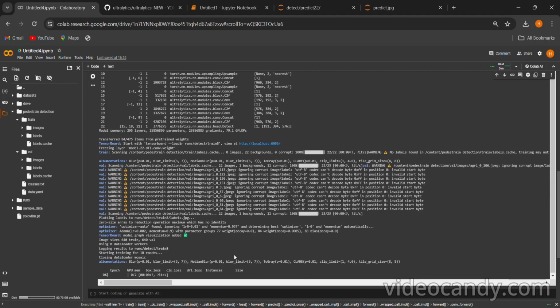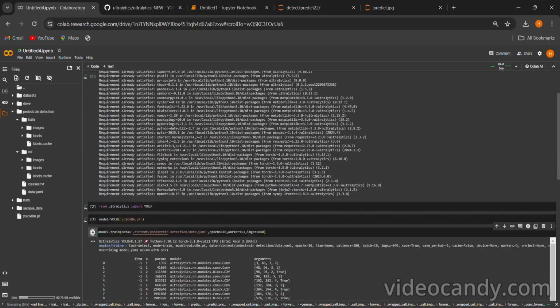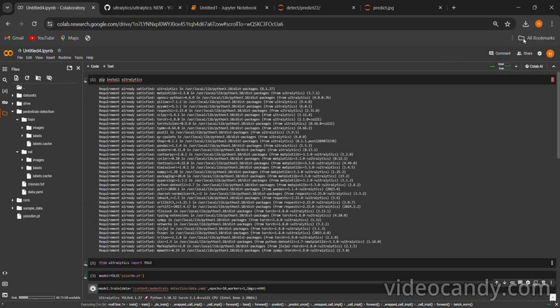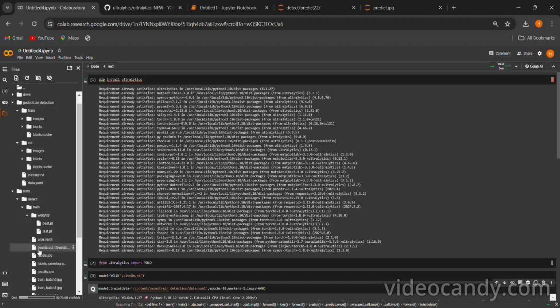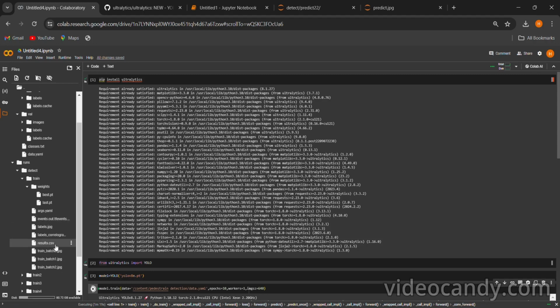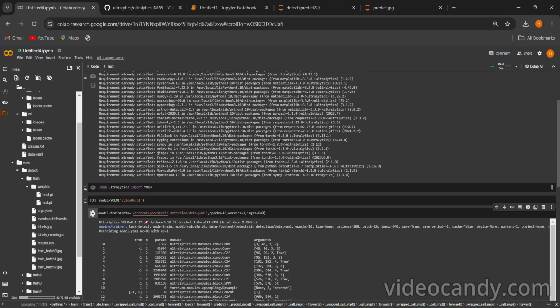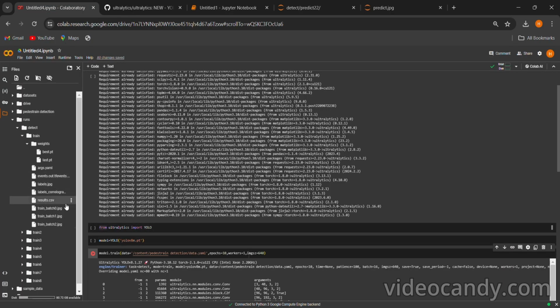In files, you can see a directory, runs, where all the data that has come from training will appear. So it is running. It will take some time to run, no big deal. As we can see, the epochs have started running. The training starts now, and after the training is done, I'll meet you on the other side. Now, for the record, see how data is created in weights, and we will use best.pt, that is the best weight, or the best training checkpoint, that has come out of the training.